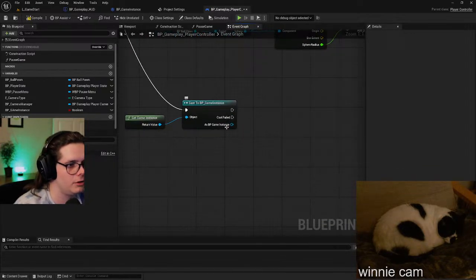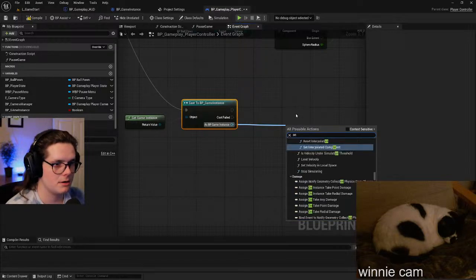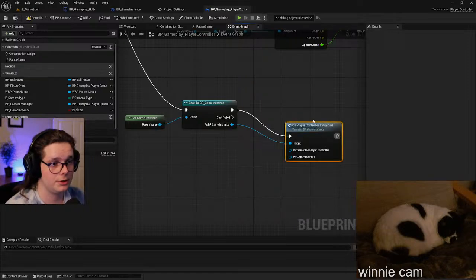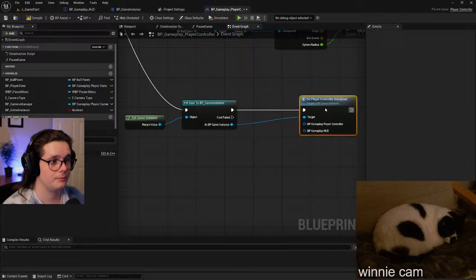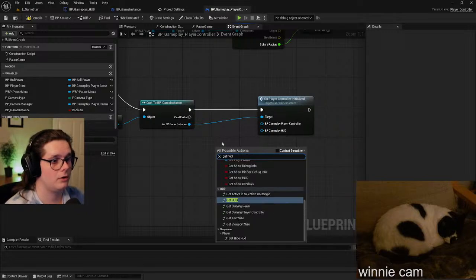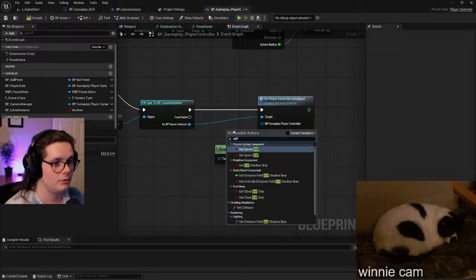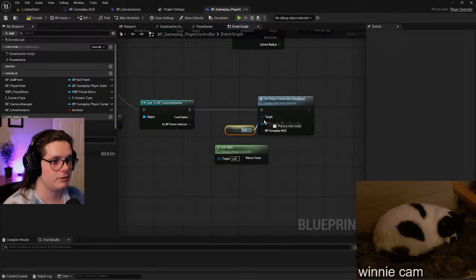This one's mine. And on player controller initialized. Get HUD. Do we not do that yet? Because we can do reference to self for this.